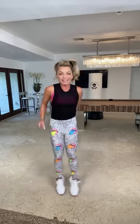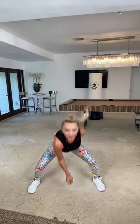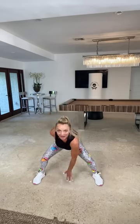Modification, look. And I don't care what you do with your hands. Lie down your feet. Shoot those hips to the back of the room. Go. Modification, look at that.